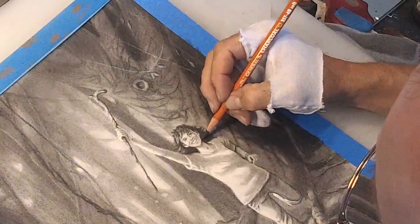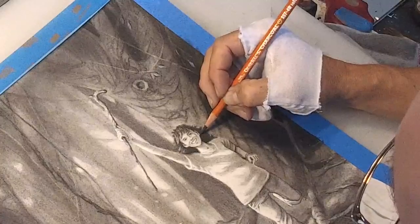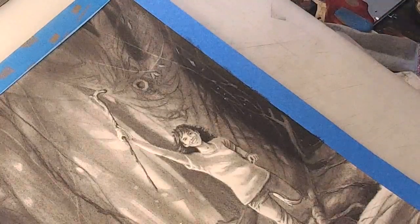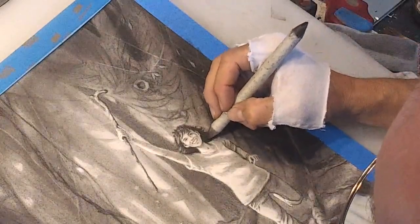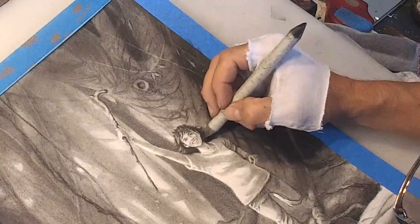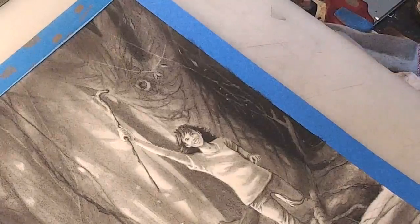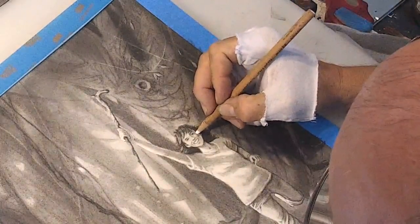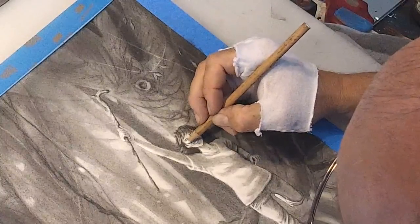Okay, here, her hair right in here. You want it also to be just as black as it can be. I blew there, did you notice? Oh, but it was just a little bit of powder. Back to the white for just a minute. There's a little darkness on her cheek right here that I want to correct. There we go.